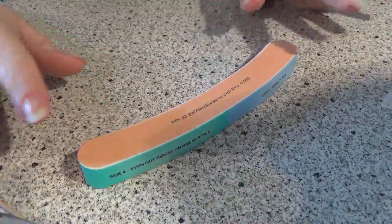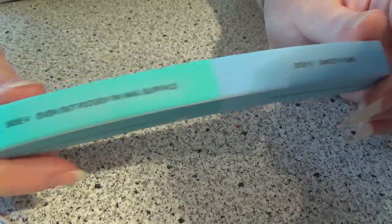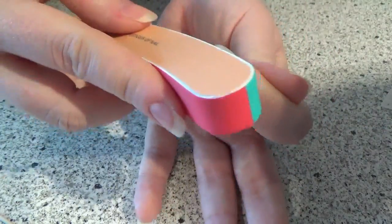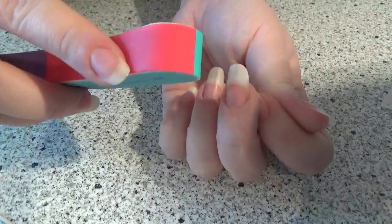Okay, so step 2. Now my nail is dry, but there is a bit of texture from the surface of the glue and the surface of the tea bag. So the next step is to buff your nail. This just means you've got a smooth surface so that the texture won't show through when you paint your nails.